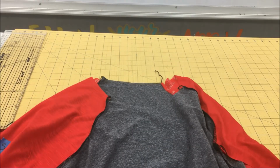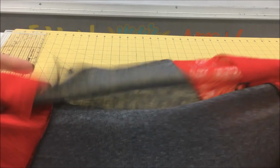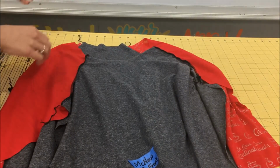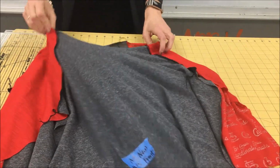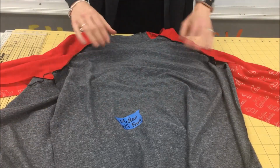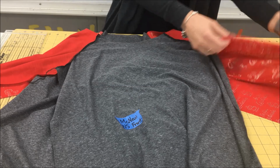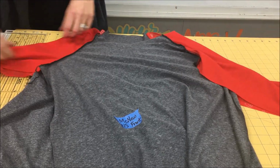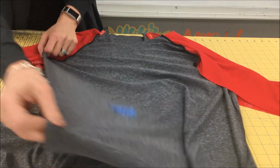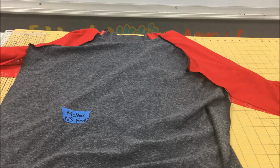After serging that last edge, here is what you should have. It now is somewhat resembling a neckline with 2 sleeves. So we have this area, this is with the front side up, so it's still wrong side out, but it's got the front on top. So my neck is right here, and then my sleeves over here. So you can definitely at this point tell that this is going to end up looking like a raglan style shirt.